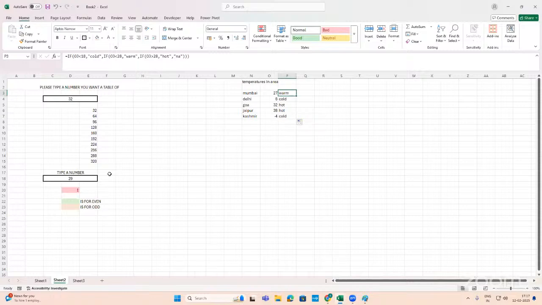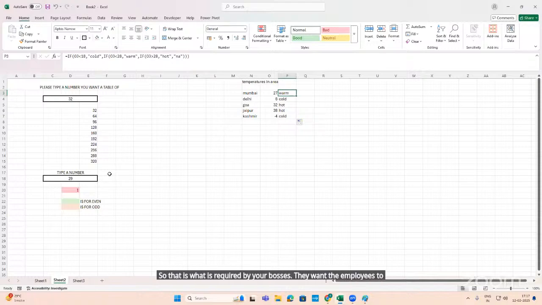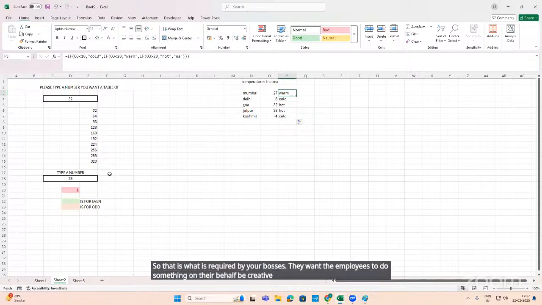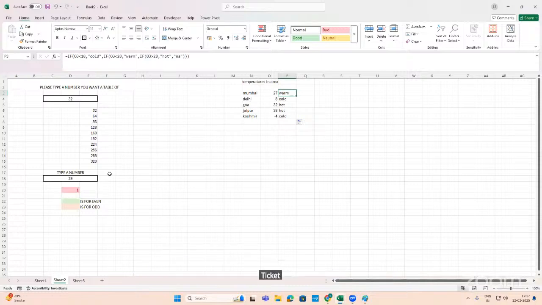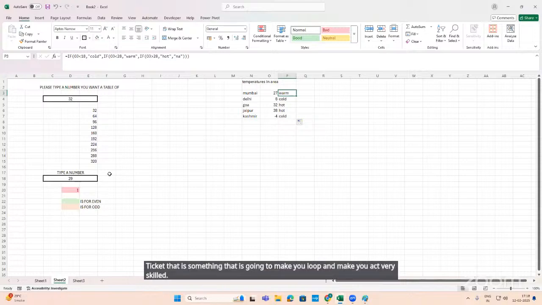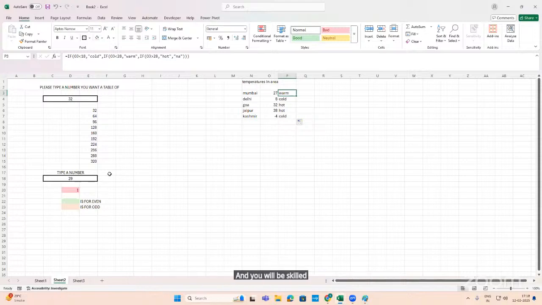So that is what is required by your bosses. They want the employees to do something on their behalf, be creative, and help the community around. Okay? That is something that is going to make you look and make you act very skilled. And you will be skilled if you are there to achieve it.